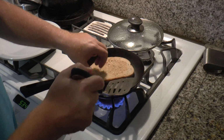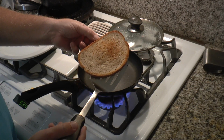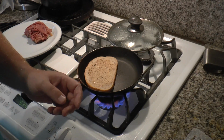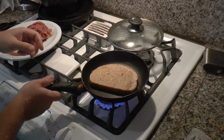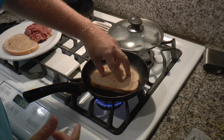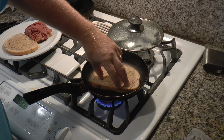Okay, the only thing you got to be careful of is burning that bread, because it's going to go pretty quick. You're looking to get that nice toast on it. This is going to do 5 more seconds or so, just enough time to grab the other piece of bread. We'll pull this guy out, put that one in. Another minute or so on this side. You can even press down. Obviously, if you want to do this in parallel or use a bigger pan, you can do that. You can get them both done at the same time.